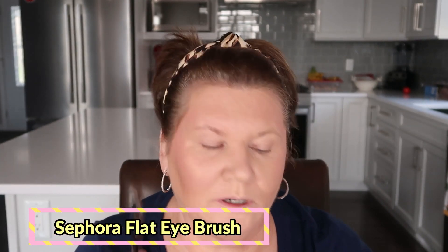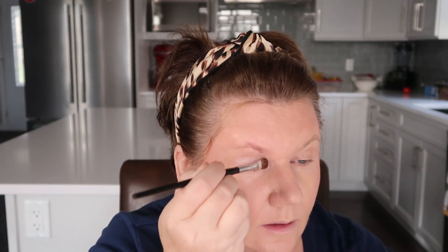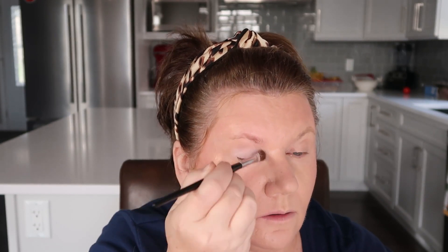Now for the eyes. If you watched my video last week I couldn't find my Charlotte Tilbury favorite brush — the eye sponge brush — but I found it! Today I'm going to use the Too Faced Natural Matte Palette. I really like going straight across the middle line; it really makes a pretty look. So I'm using a flat foundation brush and dipping it into the lightest shade, and I'm just going to pack it all over the eyelid and up into the crease.